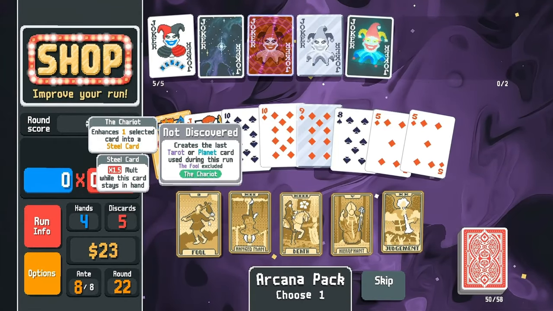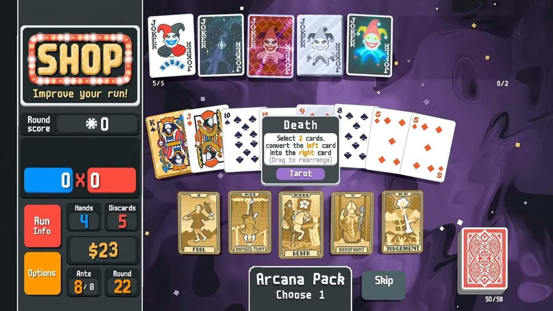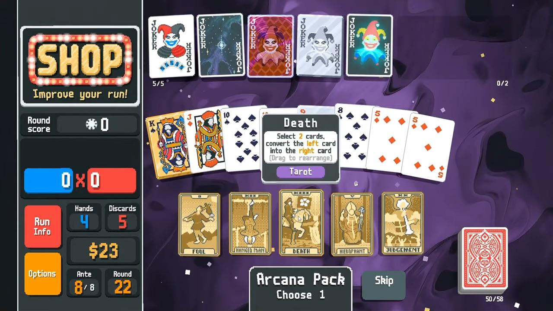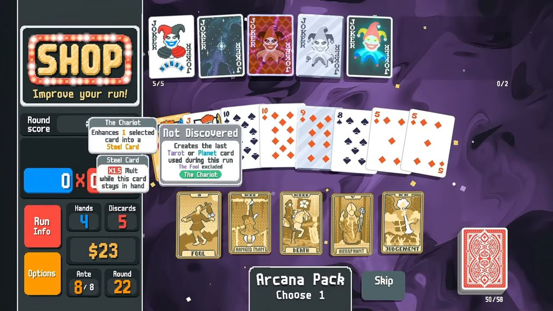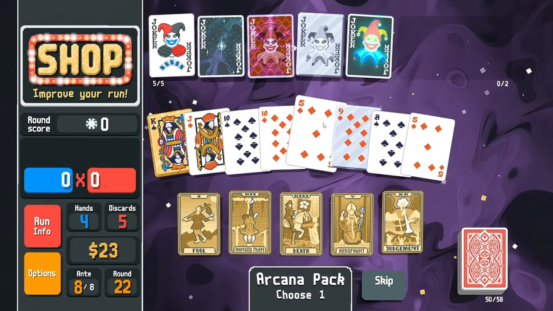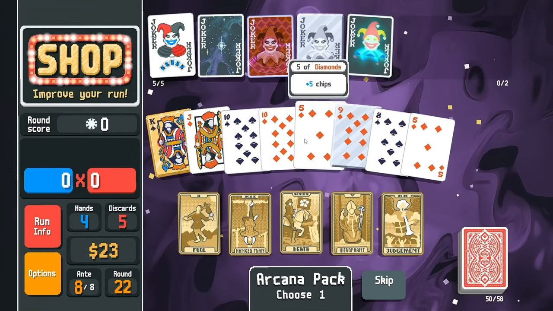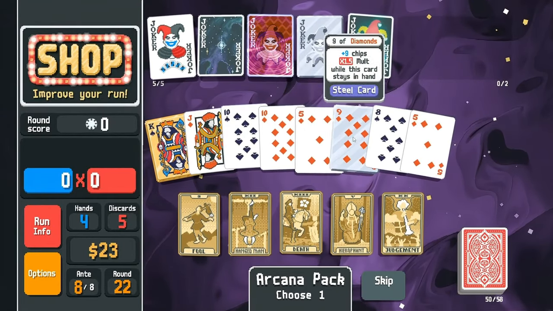Alright. We get a chariot, so we can get another steel card. I can get some more jacks. Select 2 cards. Create a random joker. I don't know. I could duplicate this. I can get rid of the lower 5 and duplicate this, because I would just end up playing these no matter what. Or I can just get lucky enough to have one sit.